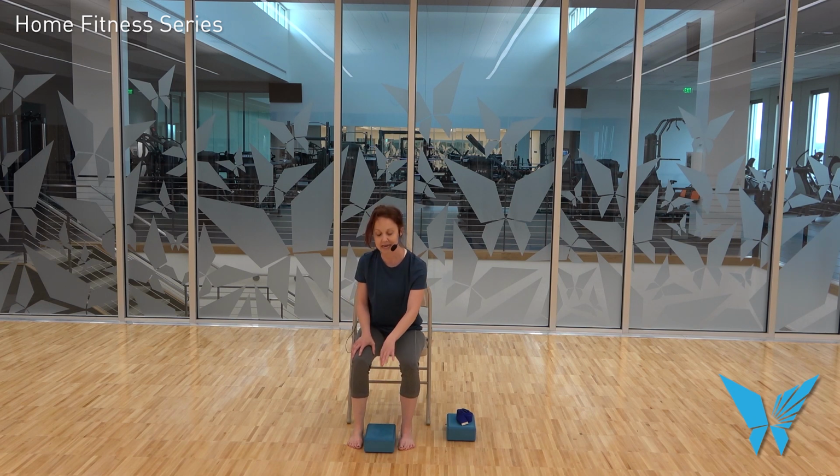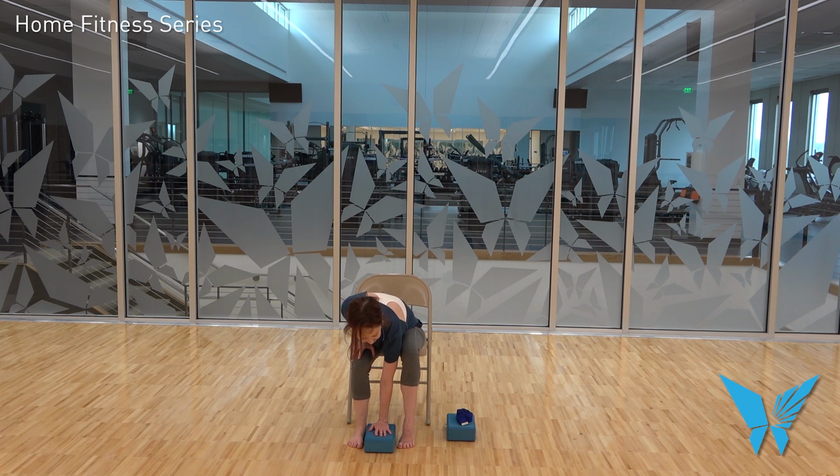We're gonna take that left hand, place it down on the block, inhale here, and then exhale, lift that left heel, and turn to the right. You can extend your arm, hold onto the back of that chair, to the seat. You can just reach the arm back. Inhale to release. Exhale to come through, take the other side.